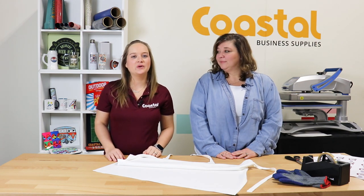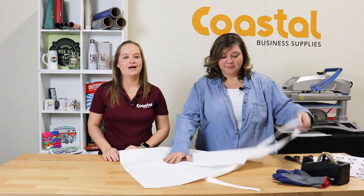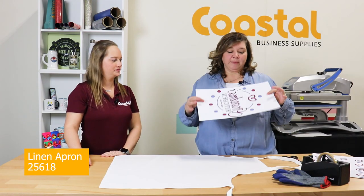And we're back. So today we're going to press our linen apron. It is an adult apron, one size fits most. So let's get started. All right, we did our prints on 11 by 17 sublimation paper.